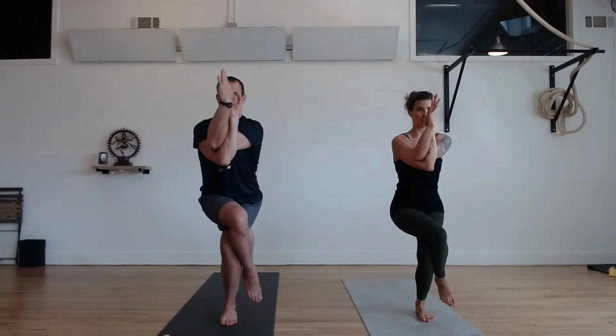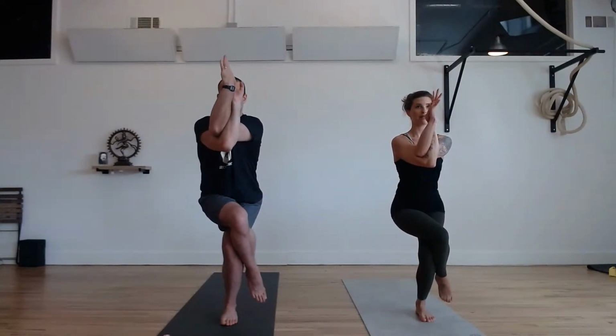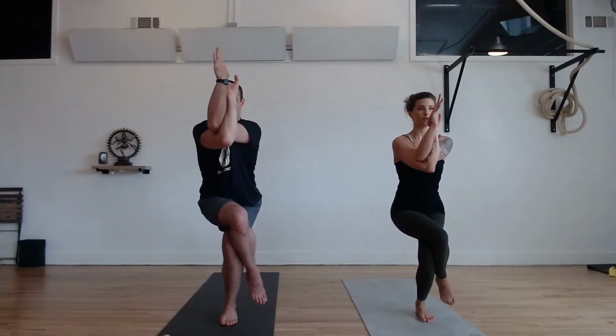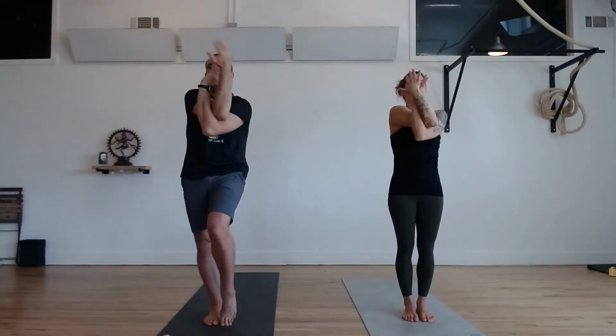Good. Gently begin to lift your heart. Good. Shoulder blades down the back. Full breath. Good. And release. Good. Other side. Left arm underneath. Good. Sit the hips down.